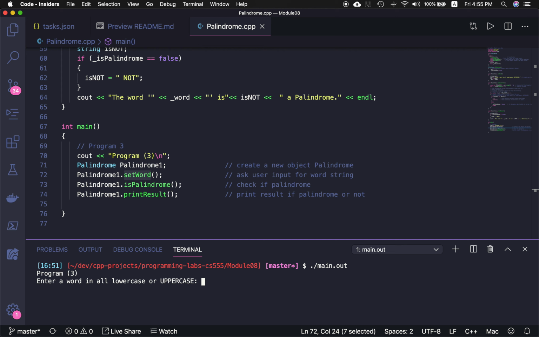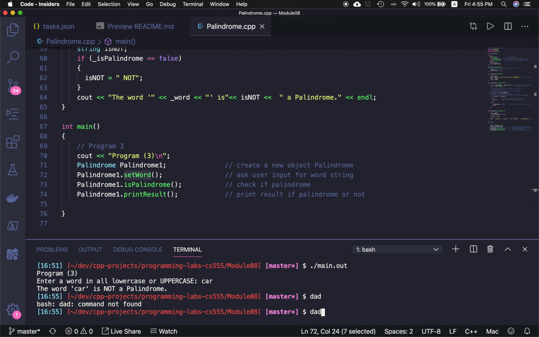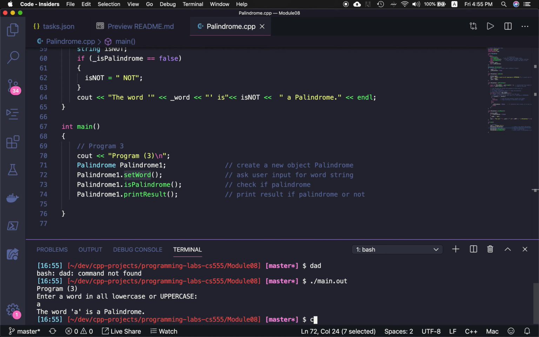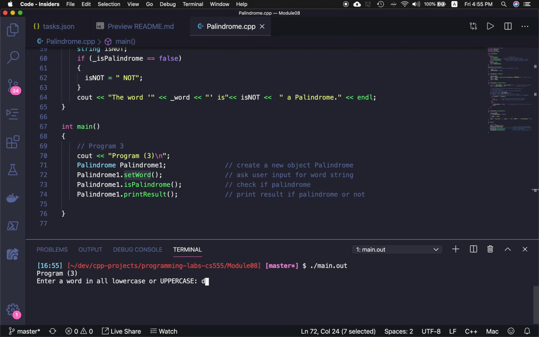Okay, let's try first not a palindrome. This is not a palindrome. This is a, oops, we have to use that again. Let's do it clear. It's a palindrome. And the limitation: if it's uppercase, lowercase.